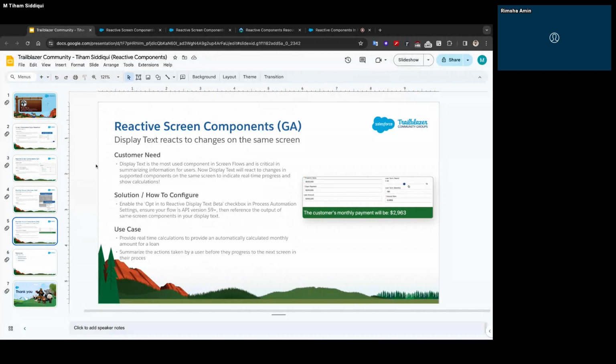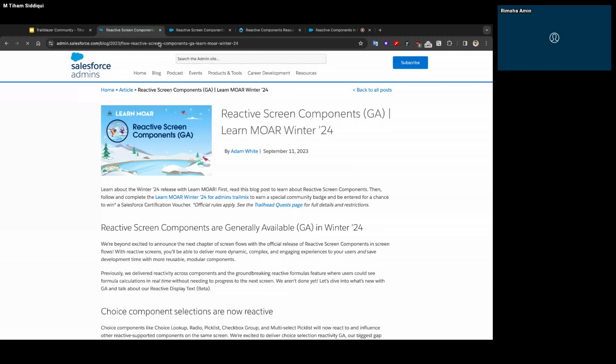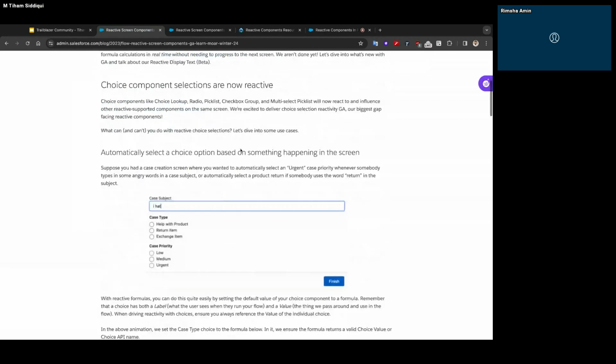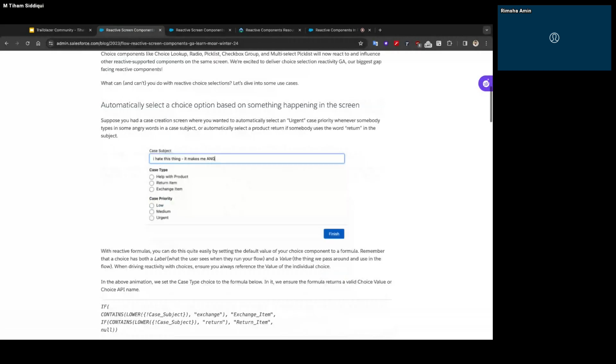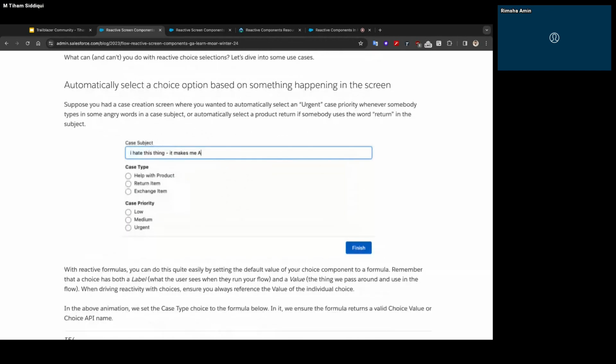Yeah. So I have added some useful resources in this PPT, and let's move on to this, because I know the images are static, and to understand this, an animation would have been better. I hope you guys see my screen. Yes, we can see your screen. Okay, so you can see this.